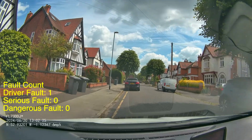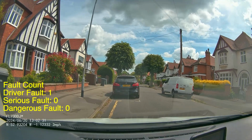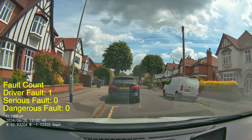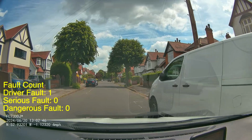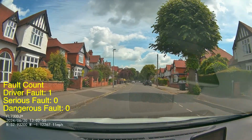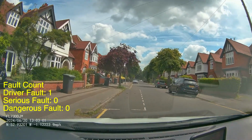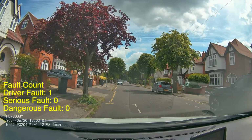Pulling up on the left here, you'll notice these are single yellow lines. Now, single yellow lines will normally have a signpost every so often telling you what the restrictions are on these. Much like a double yellow line, you're not allowed to park on them or wait on them, but you can stop briefly and you can load and you can pick up passengers. The difference when it comes to single yellow lines is they are time restricted, so they only apply at the times displayed on the signs nearby. So you'll see those yellow signs on some of the lampposts when you're passing those yellow signs, or on the entry to the road, you'll have a controlled zone. So it applies to every road that you can see up until you see the end of the controlled zone.